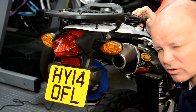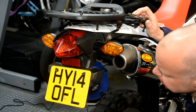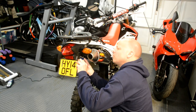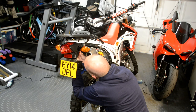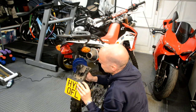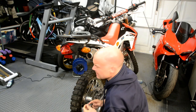Okay, so this is before I've actually done anything to it. This is what I'm starting with. Right, let's crack on. Right. First thing, remove 4 bolts under here, just there. That looks better already.